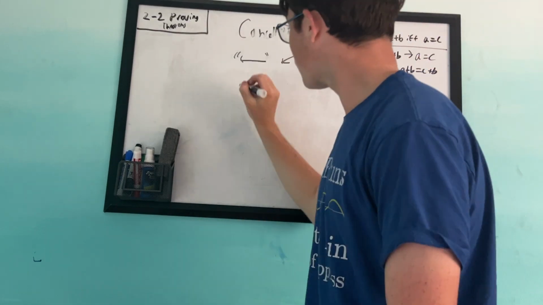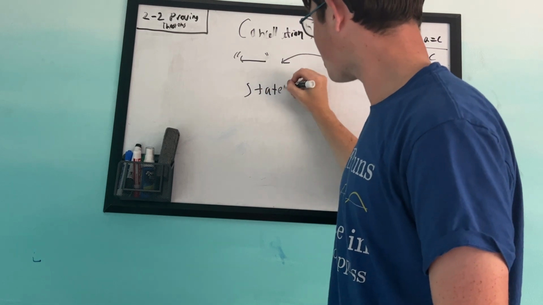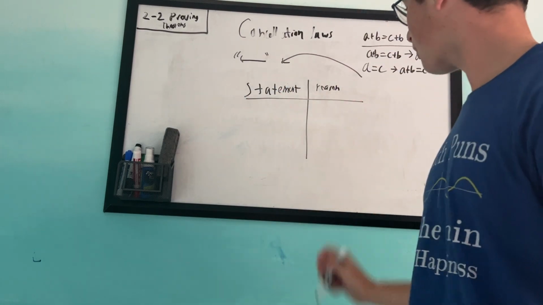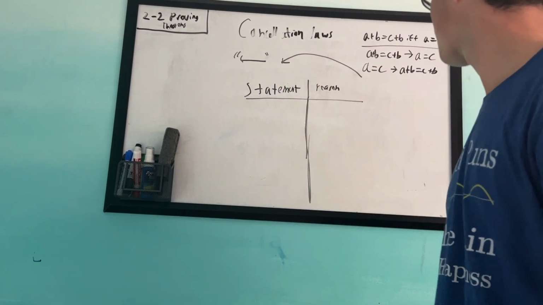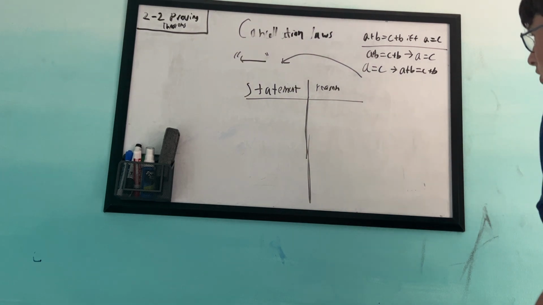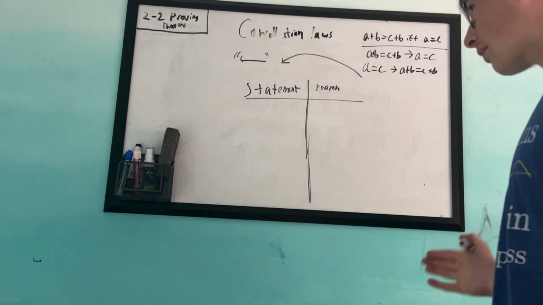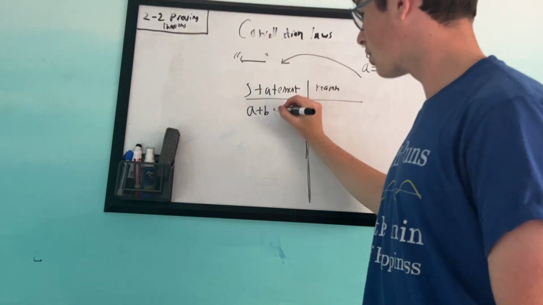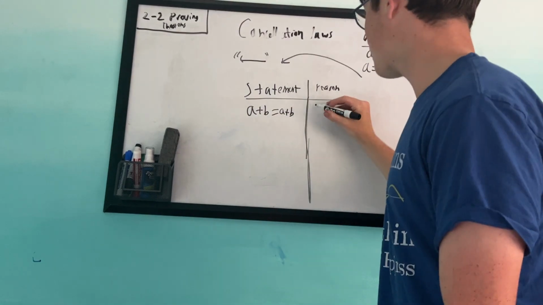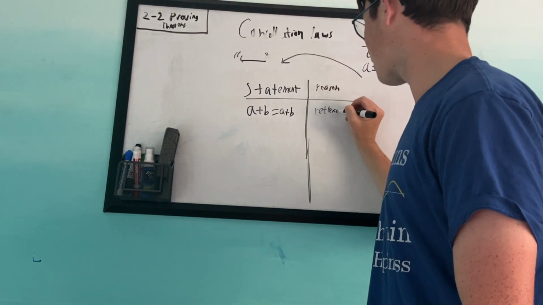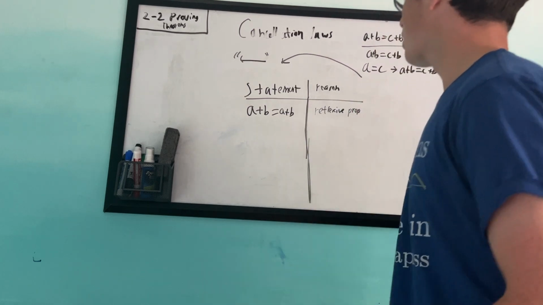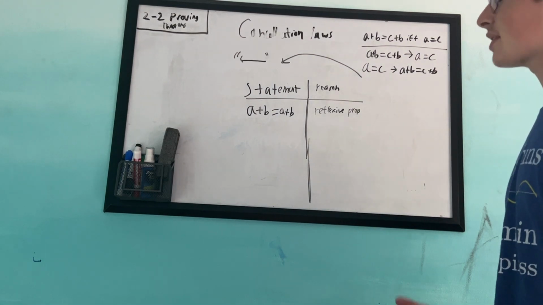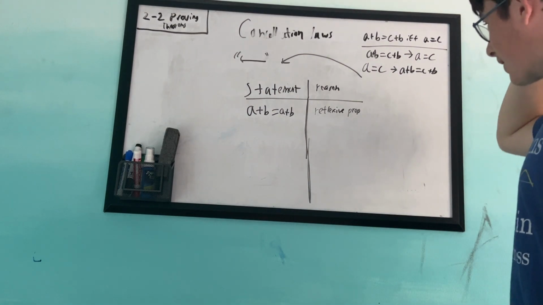And we'll start with our statements and our reasons chart. And our first statement, instead of starting off by saying A equals C, we're going to start off with a statement that kind of looks like our end goal in a way. So we'll start off with A plus B equals A plus B, which we know is true from the reflexive property. And so we're looking at this like, yeah, that's true, but there's not even a C in this equation. We're not starting on the left side. We have to introduce the C.